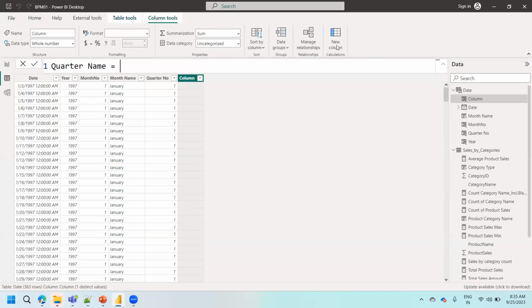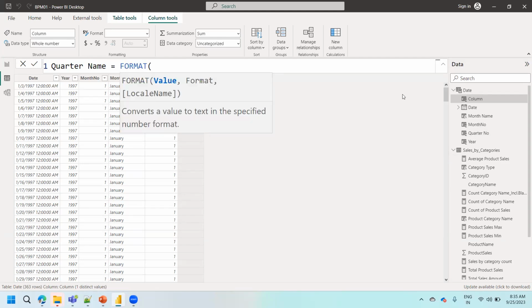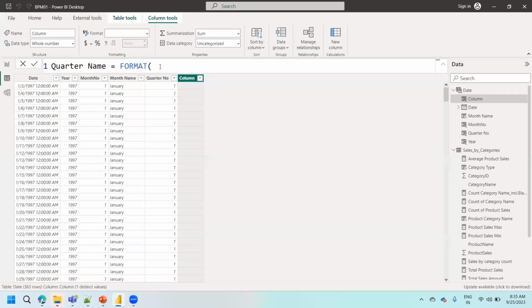We are trying to convert from the date to the quarter text Q1, Q2, Q3, Q4. Now you can tell me which function we are going to use. Format only. Okay, format. I will showcase it with the help of the format function and one more approach too.